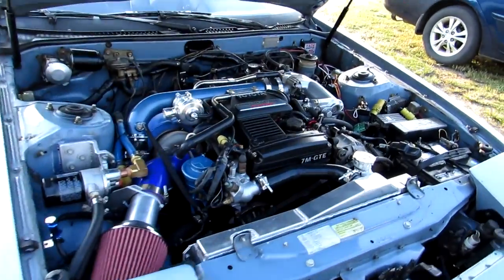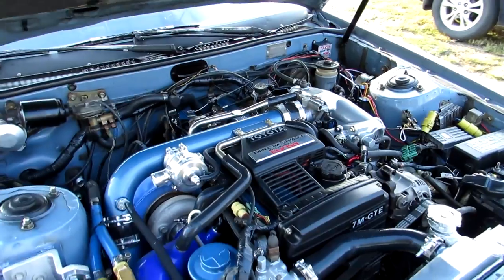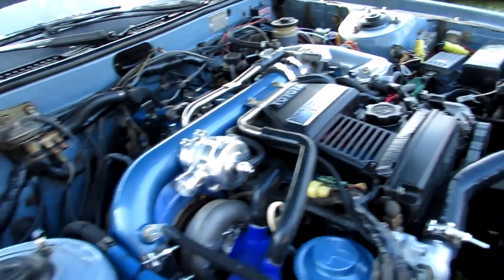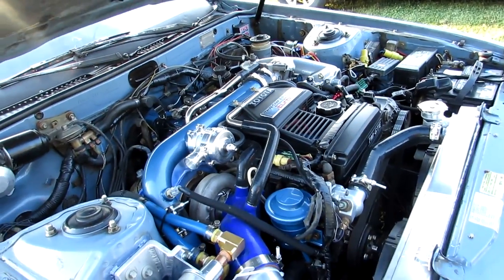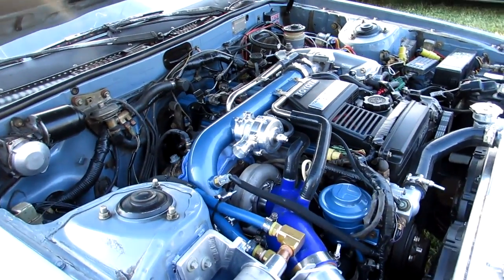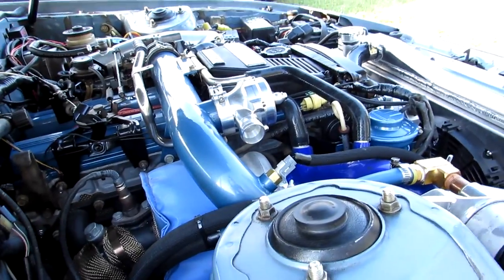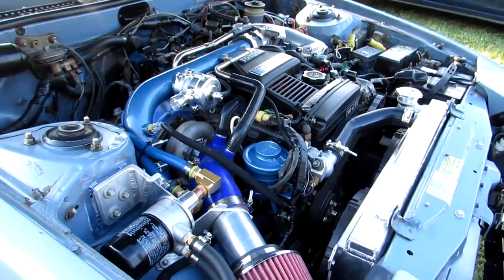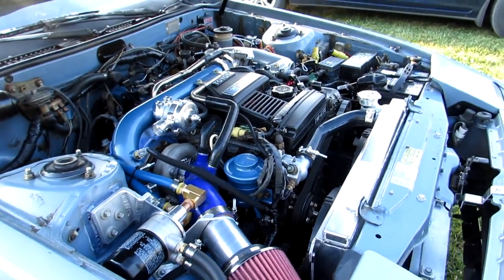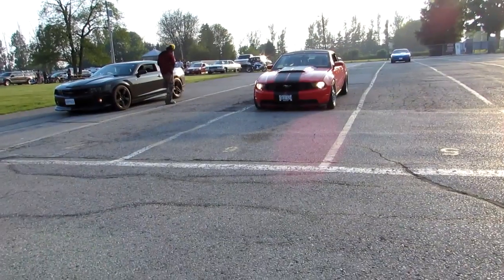Let's get a look at that, folks. It's very clean too, like the whole car. Very, very clean. It's mint. I'm the second owner. The original owner of this car was 65 years old when he bought it for himself, brand new. It's very well maintained then. Thanks, it's in good shape. Very beautiful. Well, we'll definitely be seeing more of you out here. Cheers, take care.